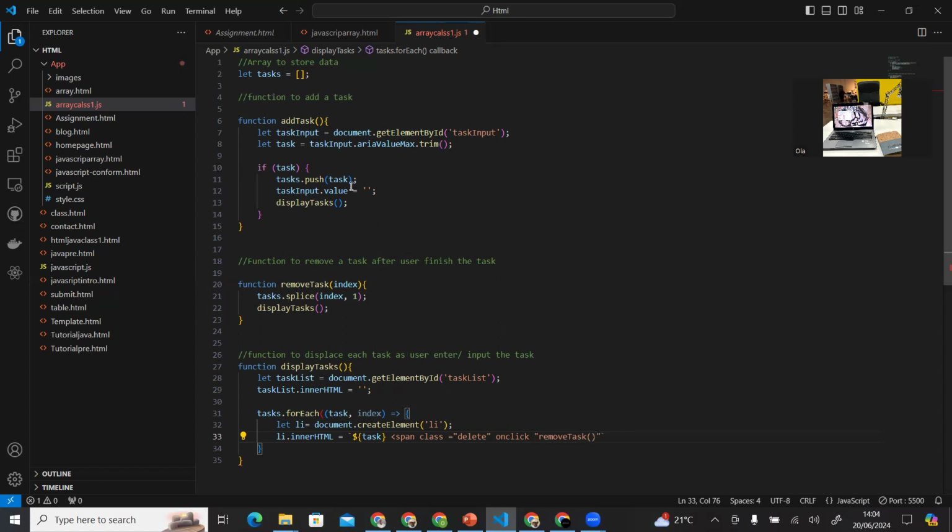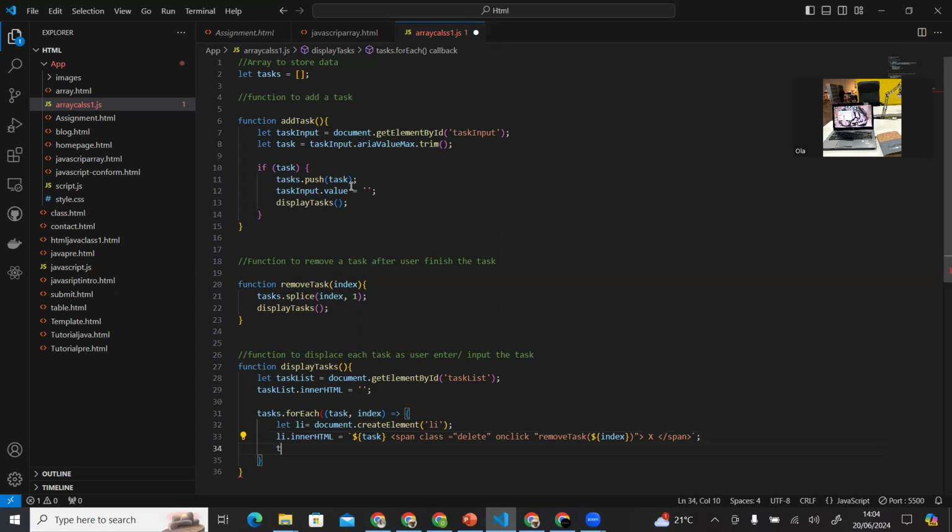Then we have this again, index. Let me use X. That will show in the console button. Span. Let's not close it here.